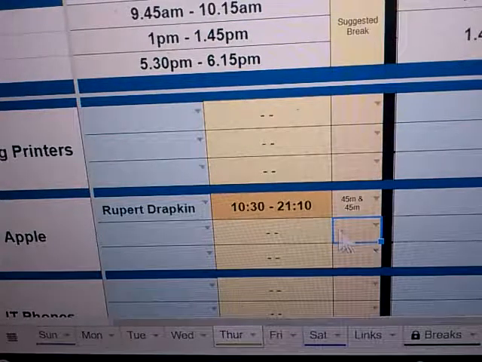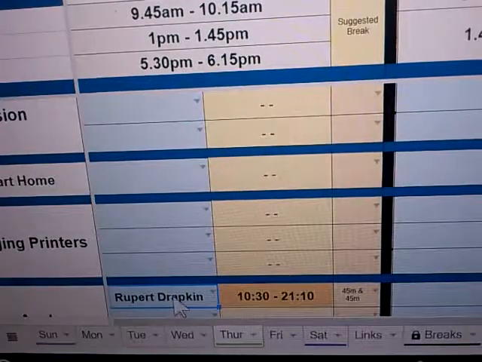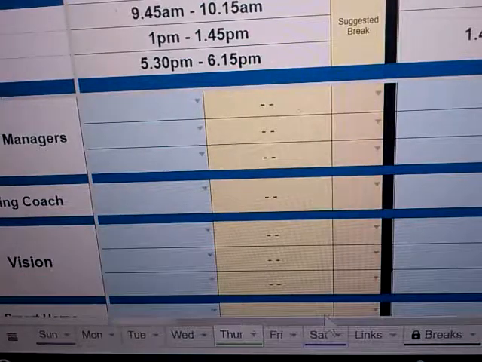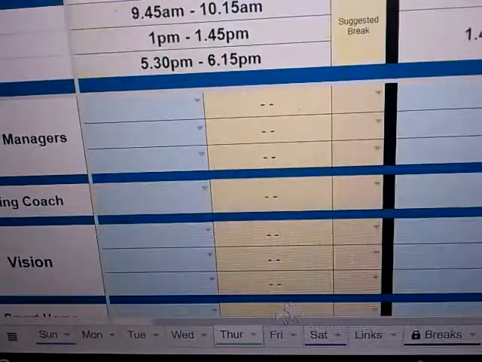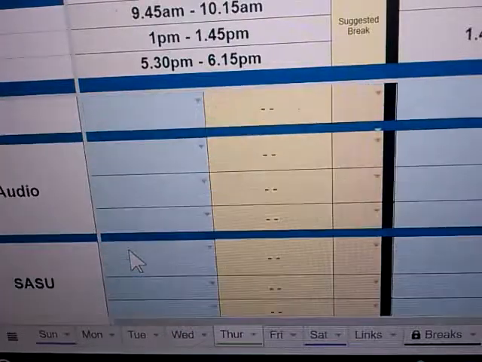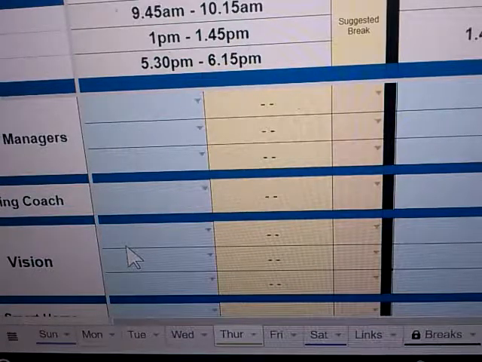I think when you actually use the planner, it will become easy. I think it's quite easy to use. At first it might be quite confusing, but after a while it's very easy. Well, good luck. Bye.